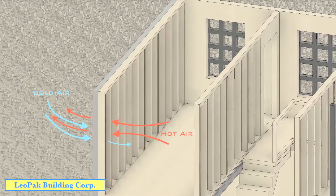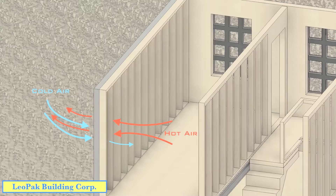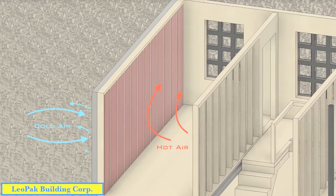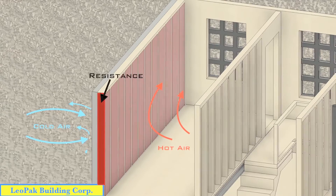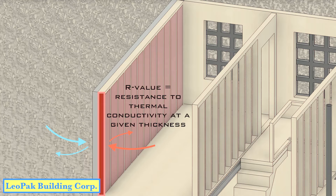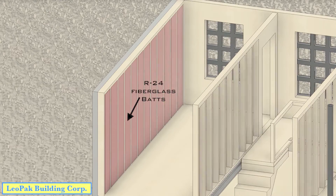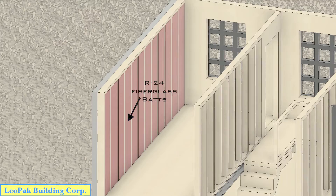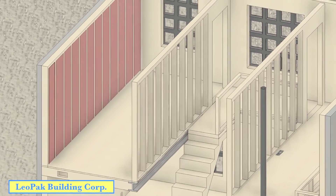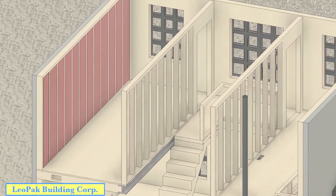Once all inspections have been satisfied you can move forward with closing off the walls, beginning with insulation. The temperature difference on the colder surface of a barrier causes greater heat flow from the hotter side, thus increasing dependency on mechanical items like the furnace. By adding insulation you frustrate this thermal process by means of the increased resistance it contributes. The resistance ratings, or R-values, measure this effect and building codes stipulate the correct amount. For above grade exterior walls the minimum R24 makes a standard fiberglass batt of insulation with the corresponding R-value pivotal. Insulation also undergoes an inspection before the home is boarded.